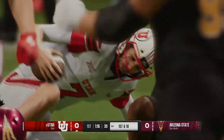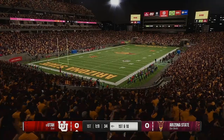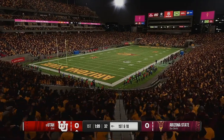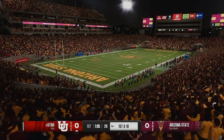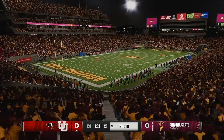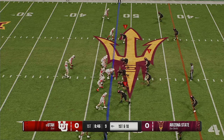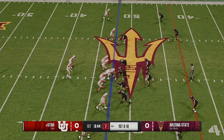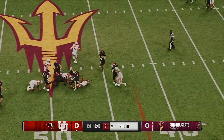The first down, but looking for more yardage. Brought down, but it's past the line to gain. Man, when your quarterback can run the football like this, it puts so much pressure on the defense. The defensive coordinator spent all week preparing his unit to be able to stop this offense. But when this quarterback's able to pull it down and pick up yards like that, it's an extra headache for the defense to have to deal with.